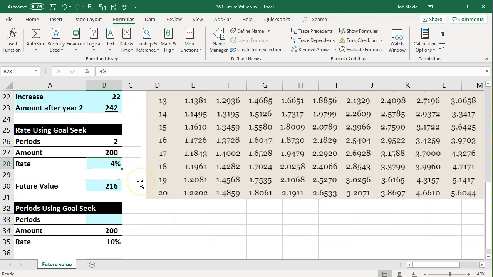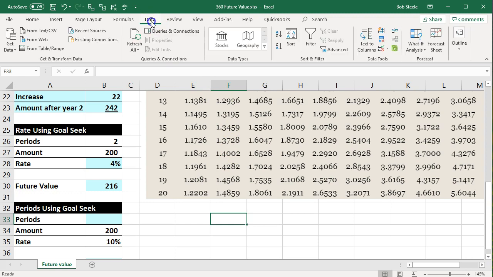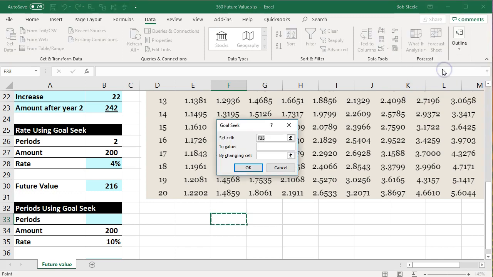And we can basically ask Excel to do what I'm doing here until we get this number to be what it should be, which is in essence the same as looking for the missing variable in a math equation. So we'll let Excel do that. And again, you can put your cursor anywhere to do the goal seek function. So we're going to go to the data up top. We're in the forecast group. We're looking for what if analysis and then goal seek. Goal seek, that's the one.